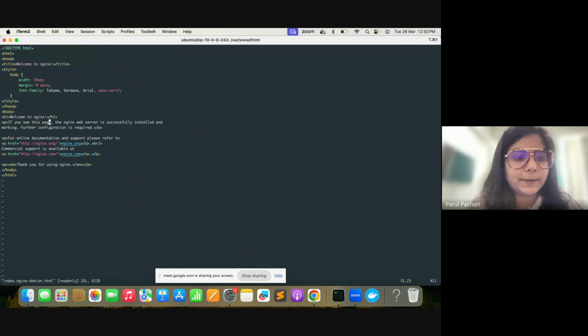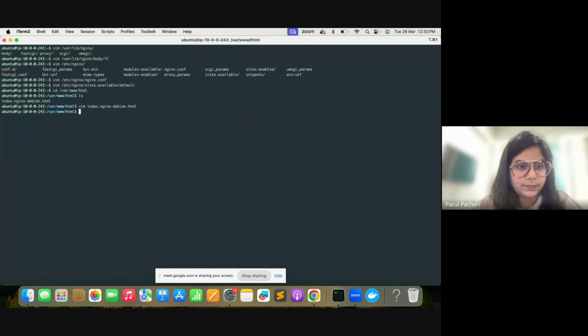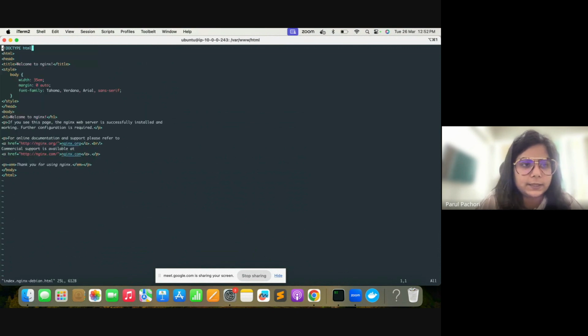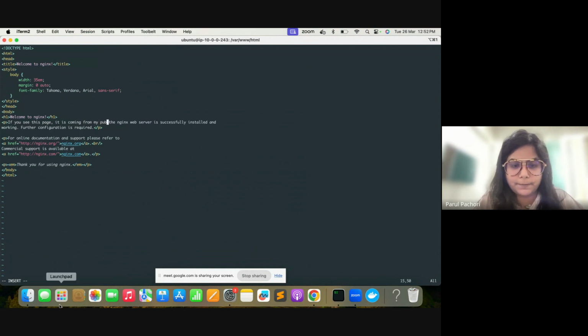If you see this page, let me edit it using sudo. Why am I doing sudo? Sudo is basically running this command with a privileged user. Okay. If you see this page, it is coming from my public machine.